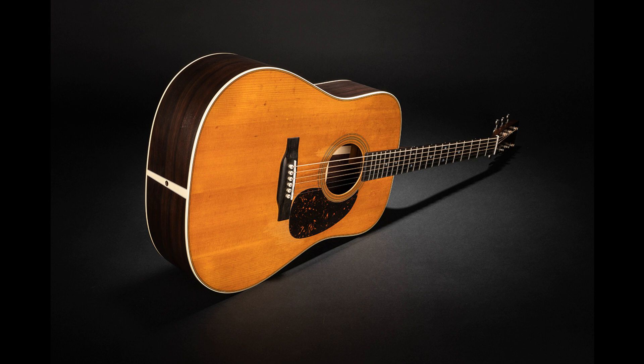D18 Street Legend TM. The satin finish top on the new Street Legend includes some visual wear inspired by historic models found in the Martin museum, giving your brand new guitar a well-loved look with an old soul. The D18 Street Legend is crafted with satin-finished mahogany back and sides, offering plenty of volume with bright trebles and punchy mid-range tones. Scalloped bracing contributes volume and a fuller sound, and it includes open-gear aged tuners and a satin-aged pickguard. List price: $2,399.